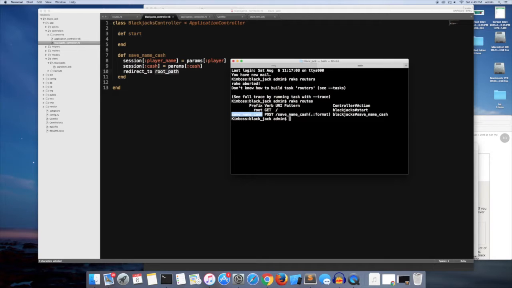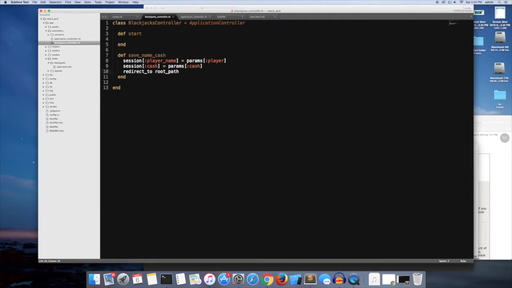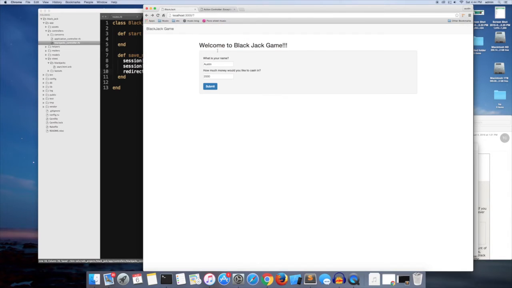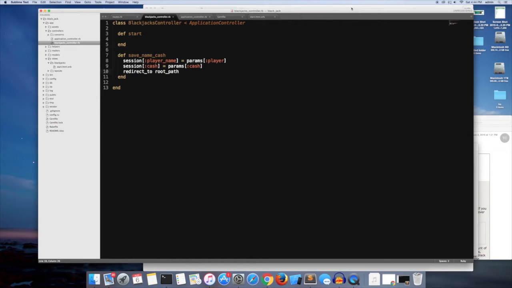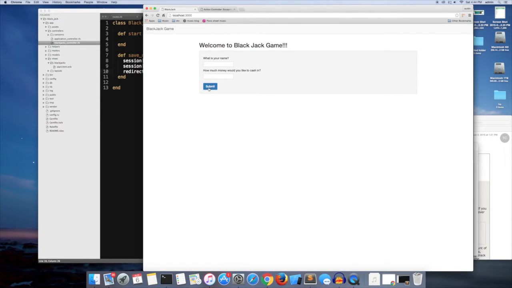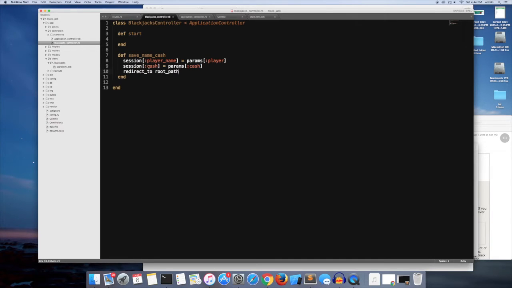So over here, root, you just type in root and then add path to the end, and that'll redirect us to the root. So if we reload this, and I took out binding.pry, so it's not going to freeze anymore. So submit, and there, it reloaded us to the root path, except we can't even tell because we started on the root path. So let's not do that.